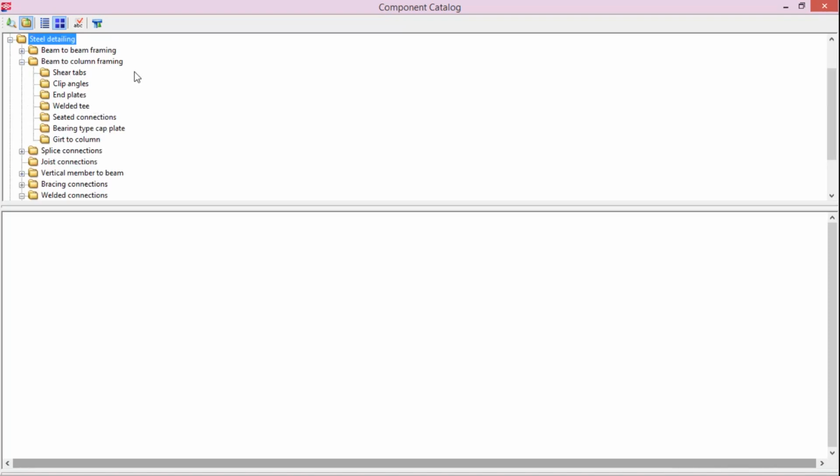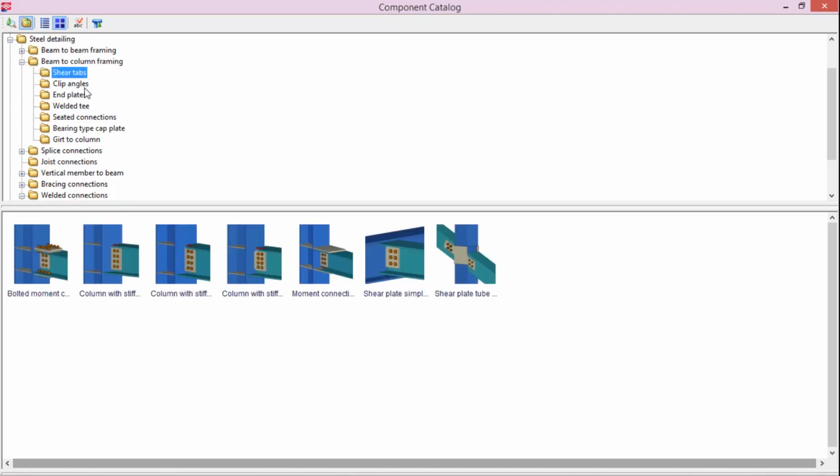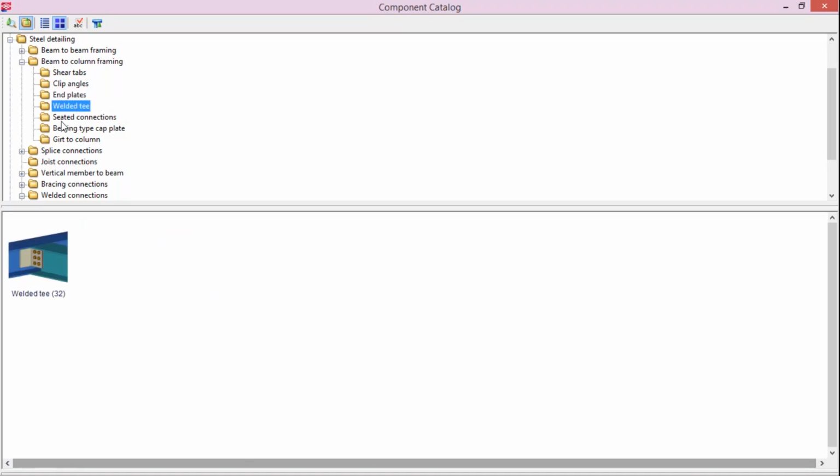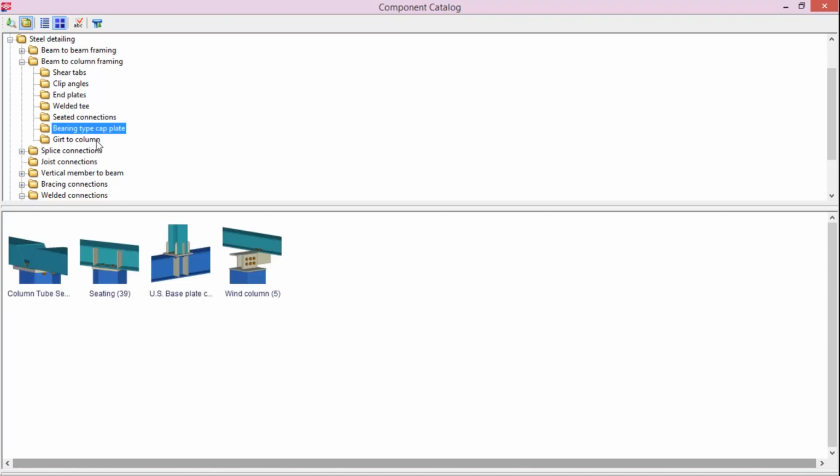Currently we are going to do base plate connection and beam to column connection. In the beam to column connection, I told in the last tutorial there are so many options: shear tabs, clip angles, plate connections, welded connections, seated connections. We are not going to use all these connections. As per the requirement, you can use each connection, but currently we are using a simple beam column connection and base plate connection. I am just giving an idea of how to use this component catalog for connecting between different profiles. So let's go with the base plate connection first.